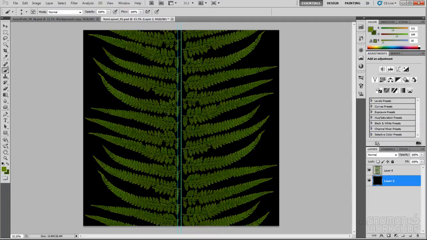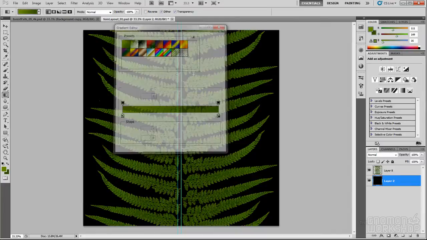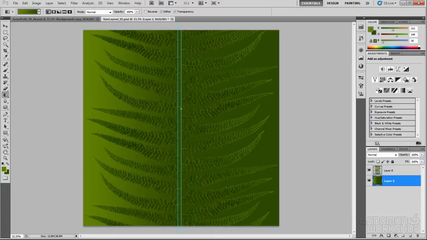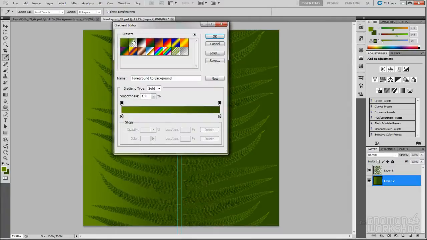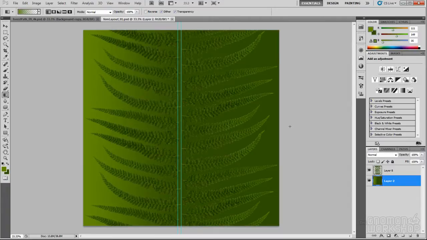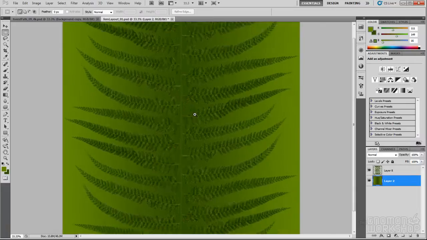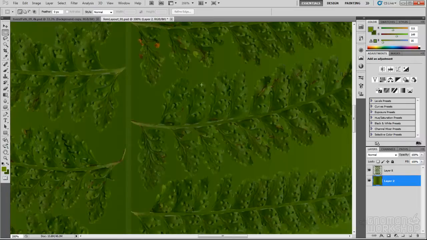I just grabbed a dark green from there, and a light green from the end inside there. So I now have these two greens, and then I just fill with a gradient. It's a linear gradient, and then I fill on the other side with the color to transparent. That gives me that, but you can see that these still have very hard edges to them.